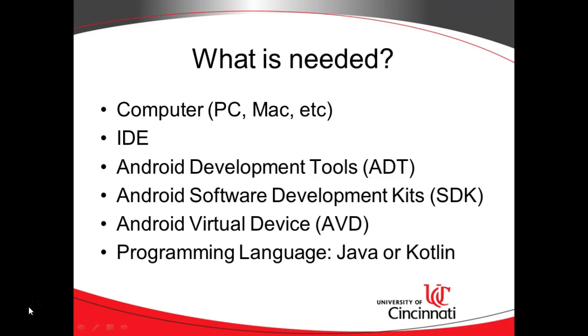And Android Studio integrates together a lot of the things that you see here that we need for Android development. So Android development tools, Android Software Development Kit, or SDK, and the Android virtual device, or the emulator, that we can use to run our programs and debug them. You can get these separately, but if you get Android Studio, it essentially integrates all of this stuff together. Now, programming language we need to choose as well.